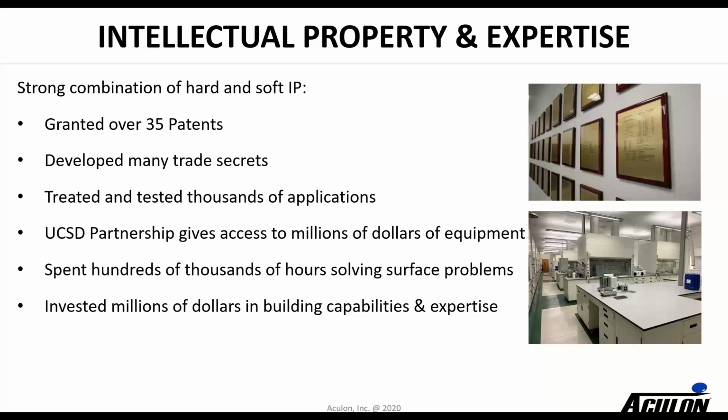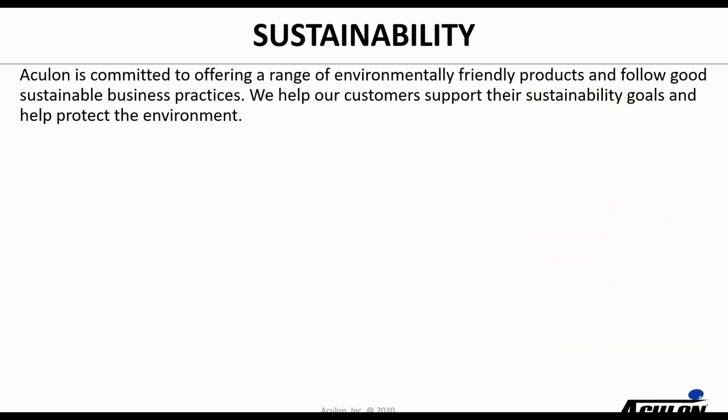We have access, through a partnership with the University of California, San Diego, to millions of dollars of testing equipment in the event that we have some testing that we cannot do in our lab, which you can see on the right hand side here. We have access to some pretty sophisticated university testing. But our team has spent hundreds of thousands of hours solving surface-related problems and building up that kind of institutional knowledge, and we've invested millions of dollars in building capabilities and expertise.